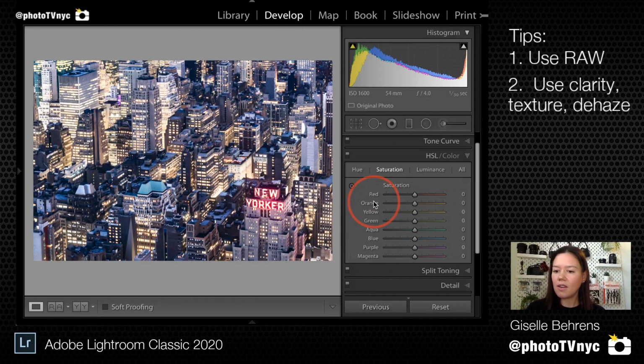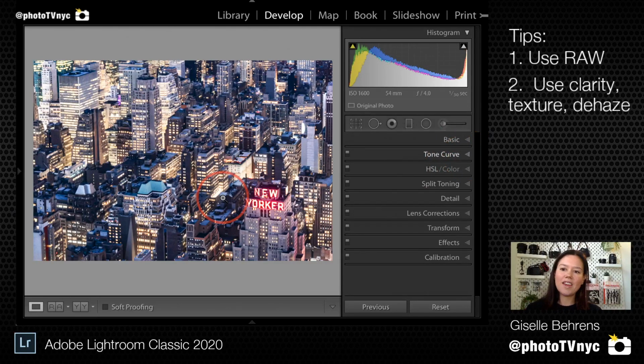So any adjustment that you do with the color that you select is only going to affect the color that you select. So in this case, I want to augment the saturation of the red for the New Yorker, and I can see how this red is subtly starting to augment, especially on this reflection of the building. And I like that because it gives it a pop of color that is not anywhere in any other place of the photo. So I like that.